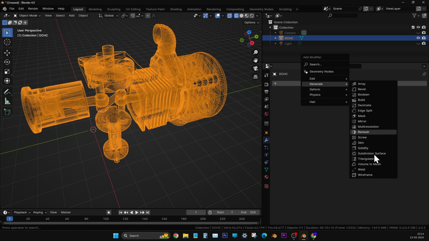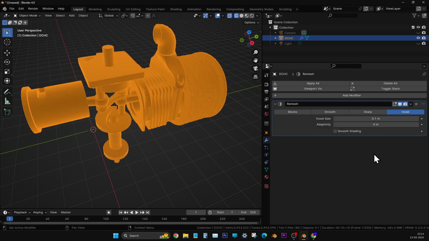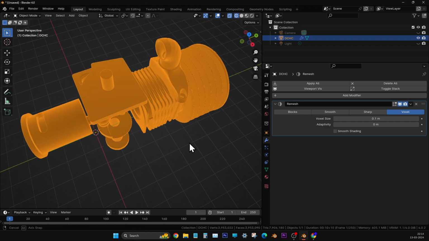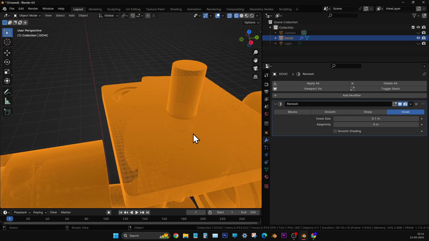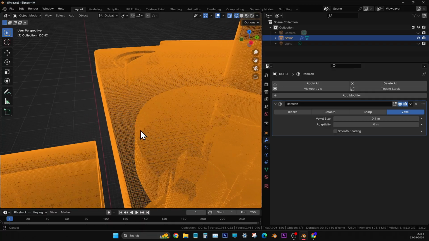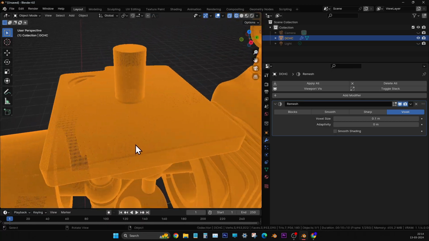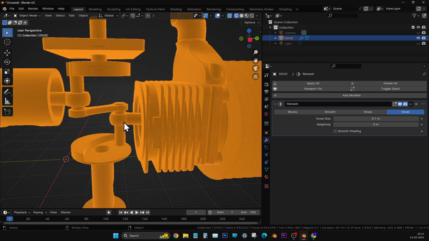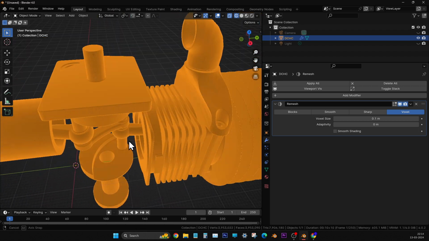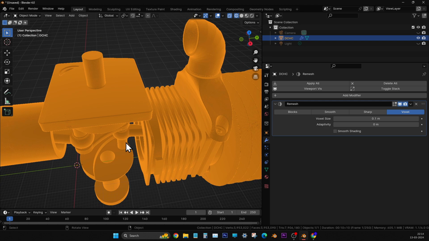It takes time actually. Yeah, it's taking a while. Now if you see, the topology has changed. See how it has changed? Yeah, it has changed. So this is remodeling only.